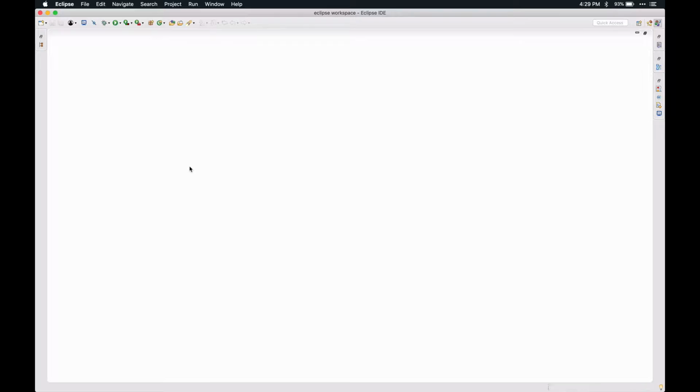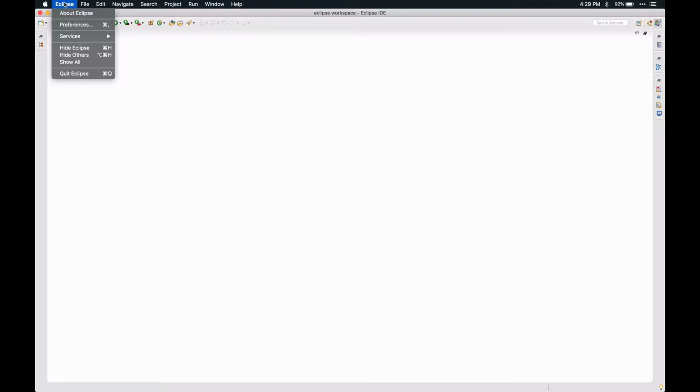Now you need to configure scene builder by going to window preferences. In my case, I have a Mac OS, so in Mac OS, the user will find preferences in the Eclipse tab, but in Windows operating system, you will find the preferences tab in your window menu bar.